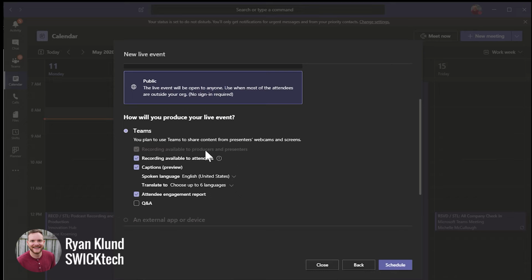So how will you produce your live event? By default, there's a couple of things that are checked here. The recording is available to attendees afterwards, so they can watch the video on making hamburgers later. There will be captions, and you can make some selections over here about the language and translations. But also by default, an attendee engagement report will be generated for you as a producer, and that just shows who attended, what time they logged on, and what time they logged off.